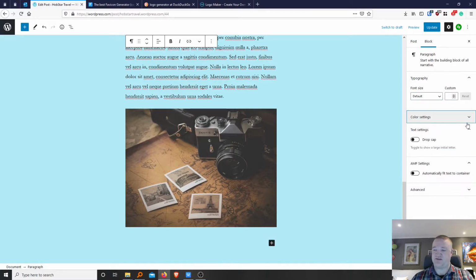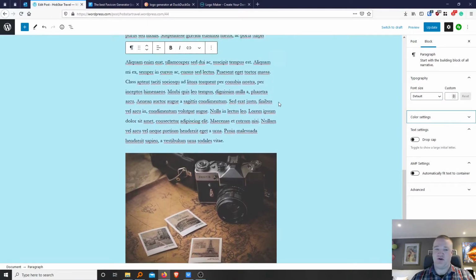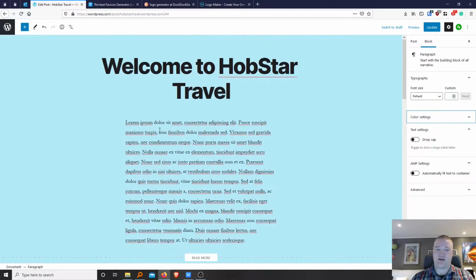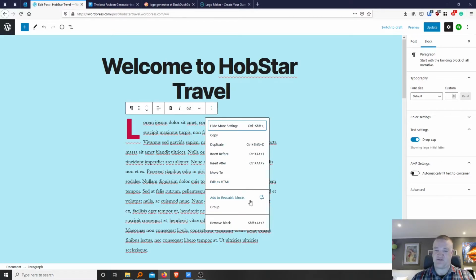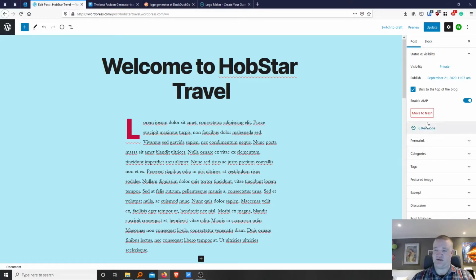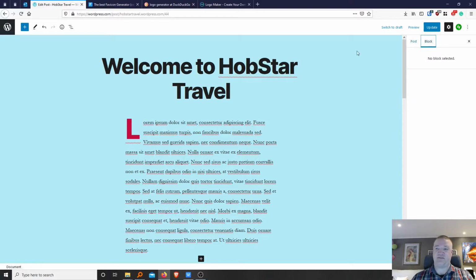You can do all sorts of things with the coloring, as we showed before. You can do a drop cap. Ooh, that'll look good actually. Let's go up to the top here and click here and set a drop cap. It gives you a nice big first letter. Very fancy. All these settings, I believe you can also access from here. You might get different settings here, I think, than we do over here. So it's very important to have this one open so you can see what's going on. Let's leave the drop cap in there.